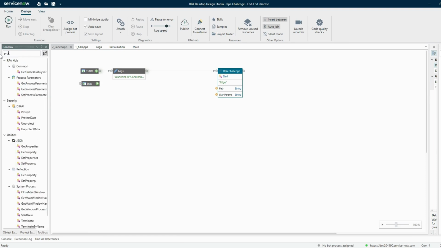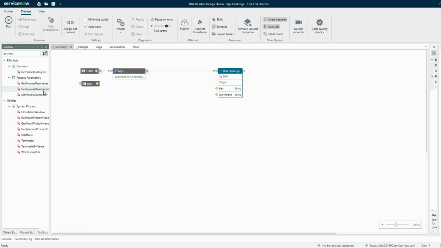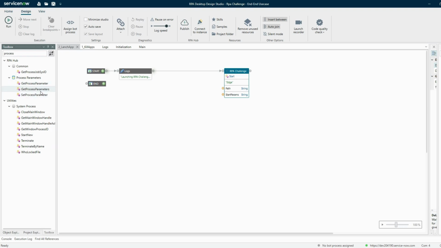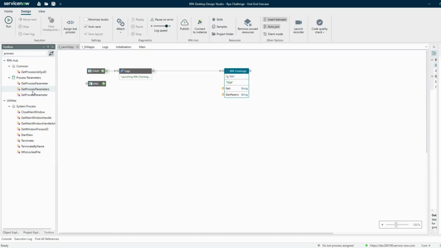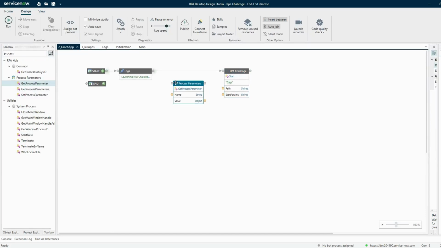If you go to the toolbox and filter with process, you have these two, process parameter and process parameters. As the name suggests, this gets a single item, and this gives you the list of parameters if you have more than one. My intention is to get just one, which is app URL. So let me choose get process parameter, and here you have to provide the name app URL.